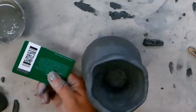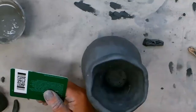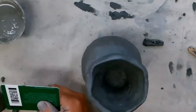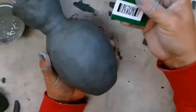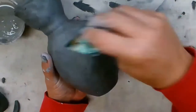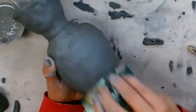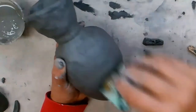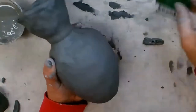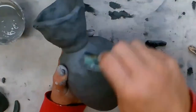The next thing I'm going to do is use my gift card, and I'm going to rib any marks that I see. I like to bend mine a little bit, kind of bend it within my hand because it's a little bit flexible. And this really gets it nice and smooth. If I get some clay, like I'm getting up here, and it's getting on my card, I can just wipe it off. I can also go this way.